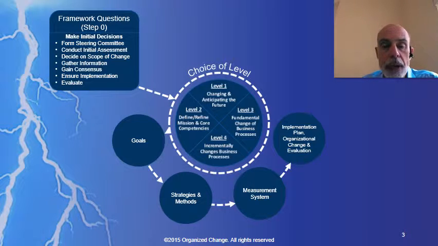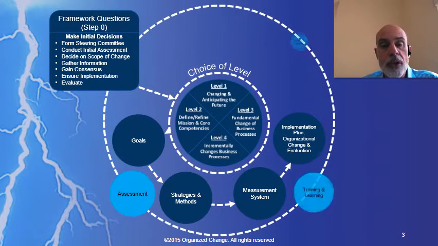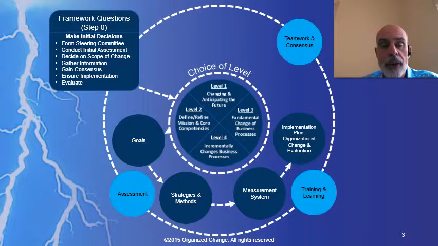There may be a number of other aspects and actions that may need to be done in addition to this sequence. It's rather hard to define exactly when you should do these, but these are just some of the things that need to be kept in mind. There may need to be additional assessments made, such as employee surveys. There may need to be additional teamwork and consensus building activities. And almost for certain there will be some kind of training and learning activities. But when these particular ones occur, that's kind of hard to define up front. That will certainly be done as part of the implementation plan.